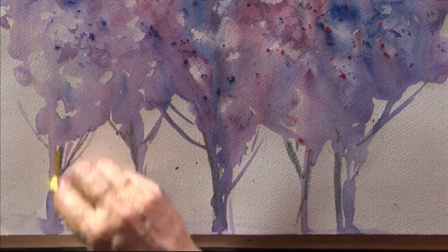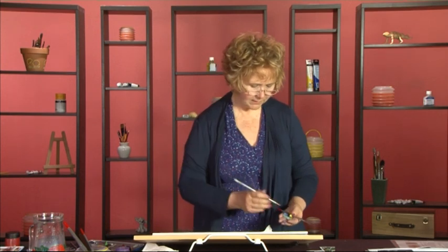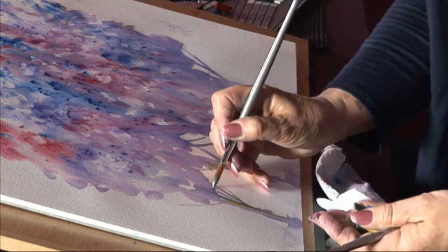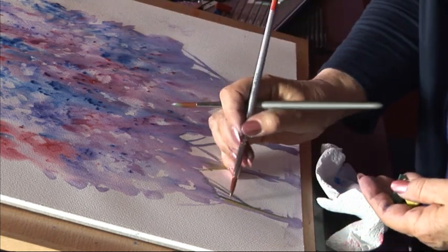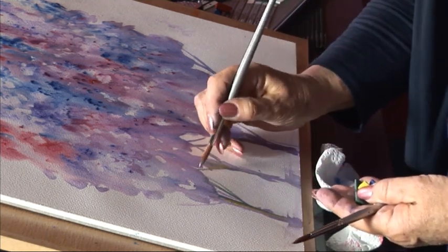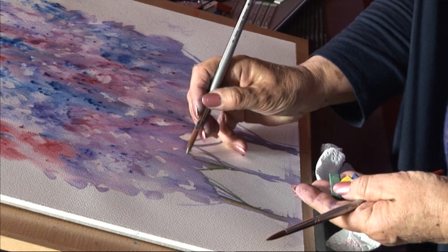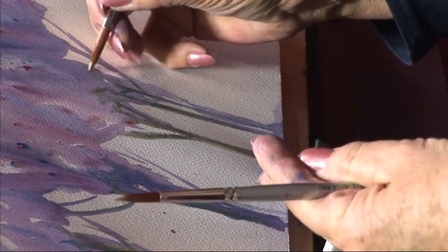Then putting a little bit of the yellow directly on like that, and then with one of these brushes, I need another hand, I'm going to mix my greens, pick up the green, and work back up into that negative space, this time cutting with the green into the negative space, and then maybe with my brush, just soften off. So a little bit more water onto that green, picking up the green, taking it nice and dark in places. And it's just meant to anchor the whole painting at the base.